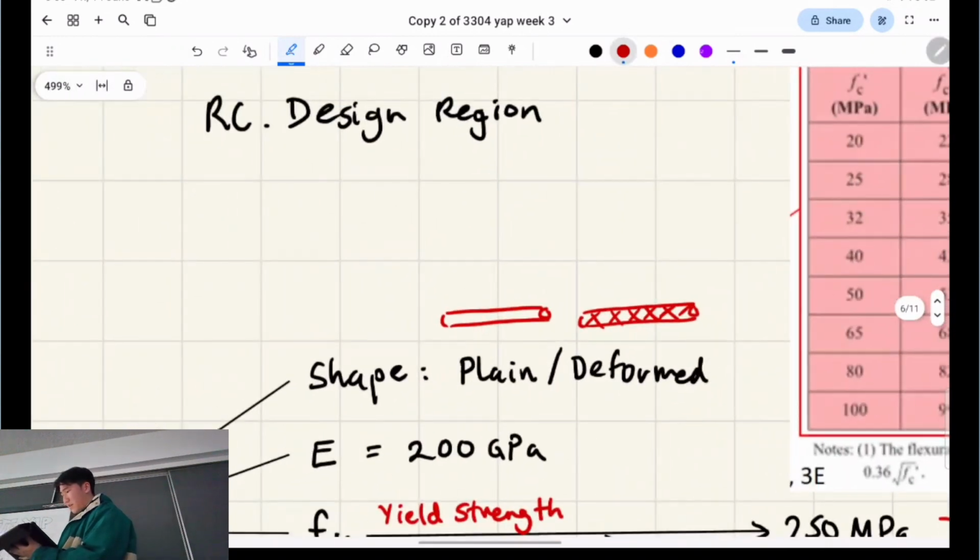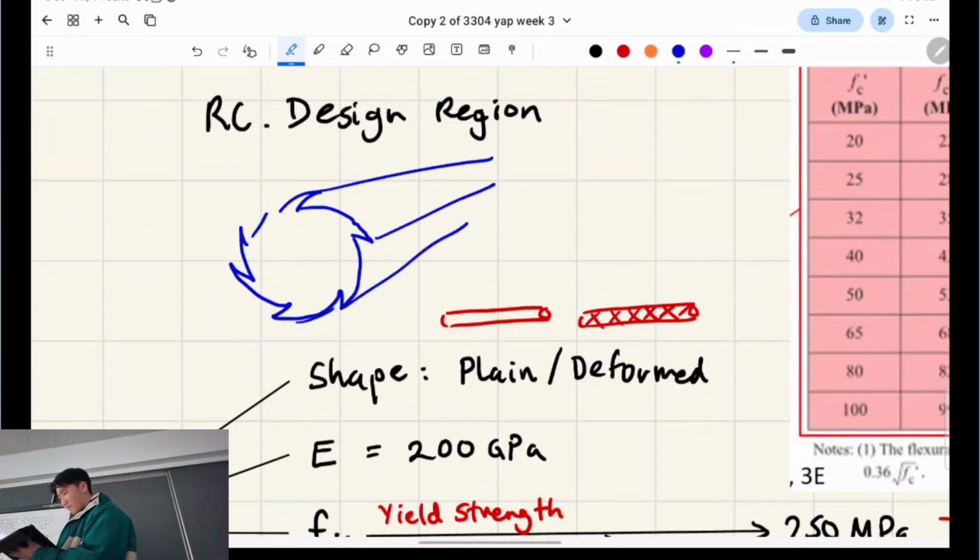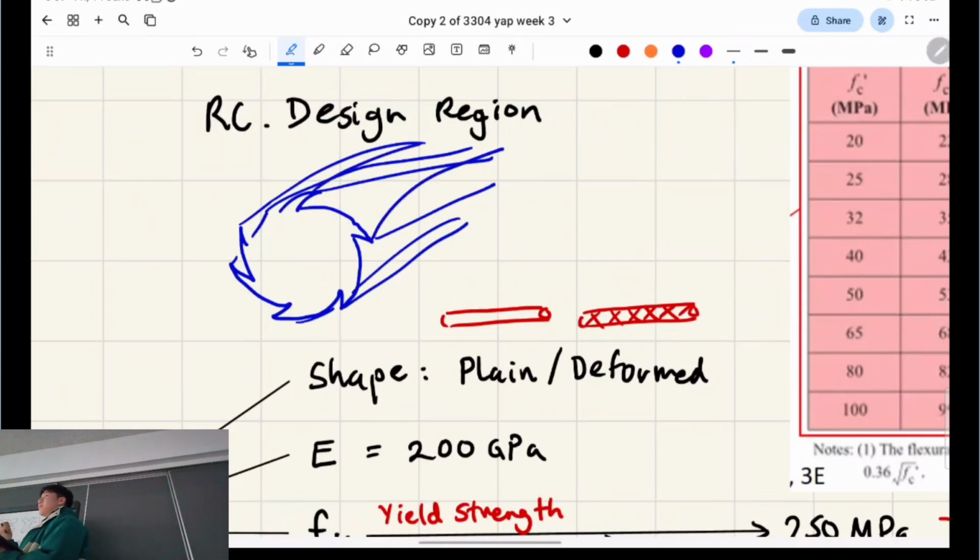So when you look at rebar on site, you'll see that it kind of has this shape, like a licorice. Why do you reckon it's like that? Basically, it's so that it binds better with concrete. It's kind of hard to draw the shape. Not only the aggregate, but it'll bind better to the cement paste, with more surface area, stuff like that, right?